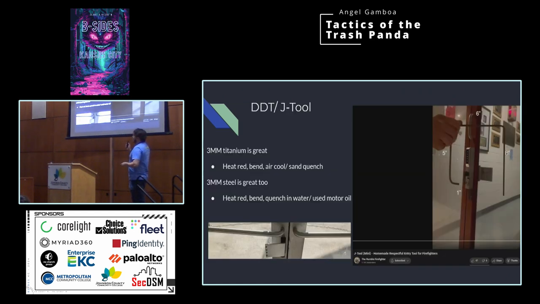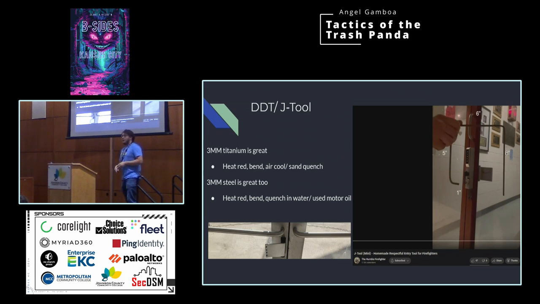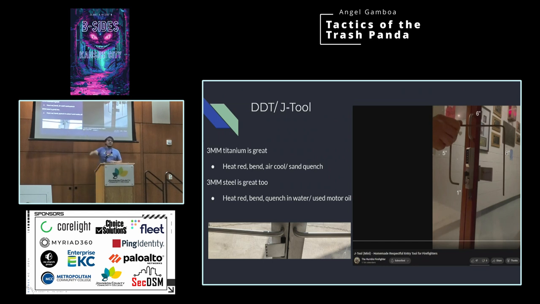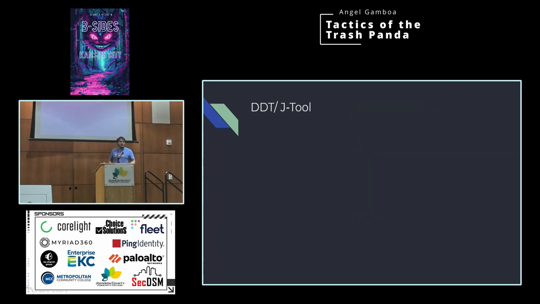There's also the double door or J-Tool setup. You can follow the Humble Firefighter — she has a J-Tool Mini homemade with specifications. With titanium, you heat it to red, bend it, and let it air cool or sand quench it. With steel, you heat it, bend it, then water quench or use motor oil to quench it so it doesn't shatter. There's a spring-back effect when bending titanium — if you want a 90-degree angle, you have to go sharper and allow it to spring back. So bend it down further and it'll spring back up to 90 degrees. This was when I was in Austin at a public park with a parking facility — that's what you would actuate from the outside. More importantly, five feet away was an open door — always check your scenario. It's always the easiest stuff.